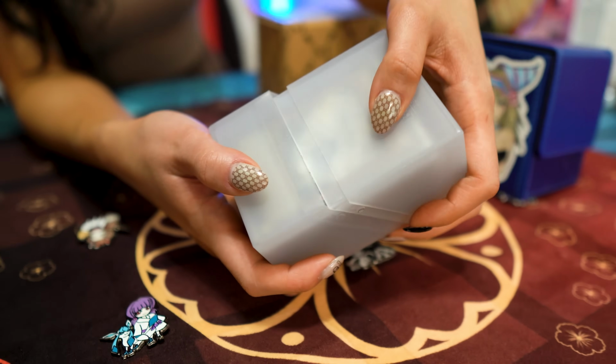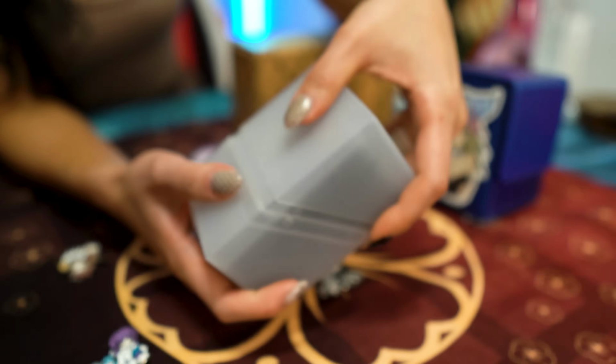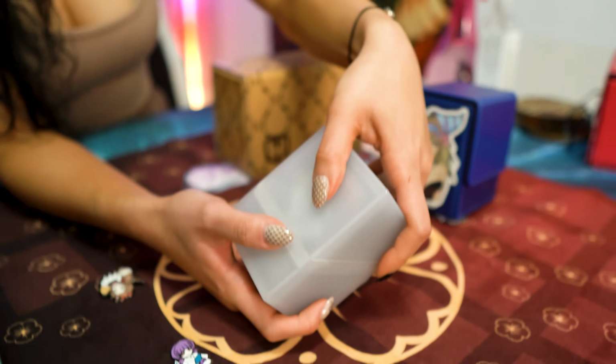But if you step up to the $8 to $10 deck box, it is much, much sturdier. And you'll see it on the screen right now. I'm gonna open it up for you and show you how many cards it can hold. Generally, these hold about 80 double-sleeved cards. So if you're playing a 60 card deck, this is not big enough.